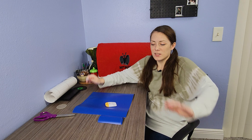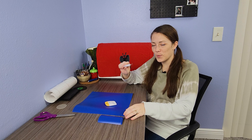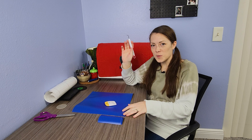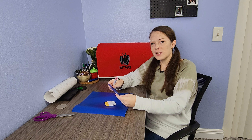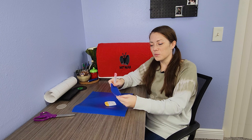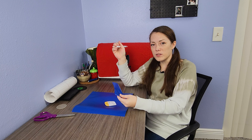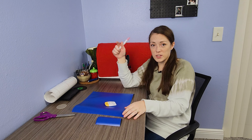Time for my favorite part — we're gonna weed everything, peel up all the parts we don't want. It's almost as satisfying as peeling a sunburn, but way less gross and way more acceptable. We're just gonna go through and remove all the parts where we want paint to be, and I'm going to cut apart each individual design.